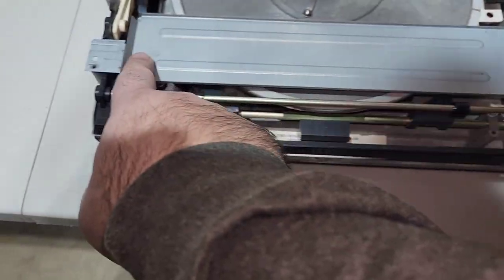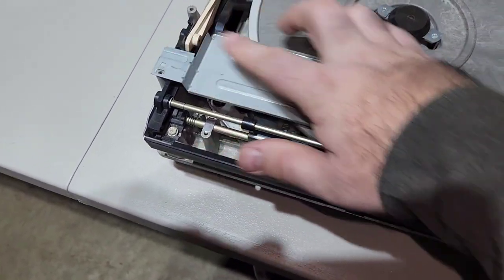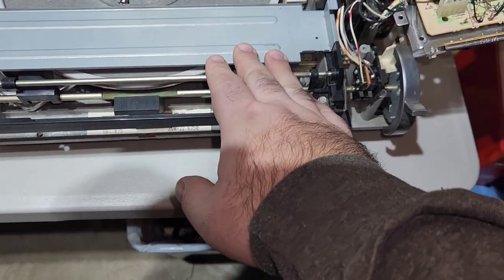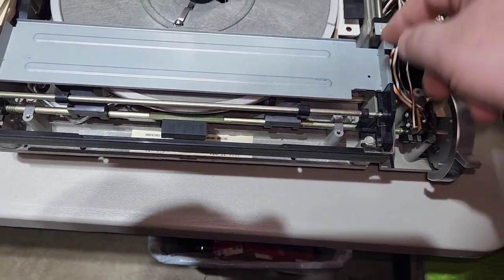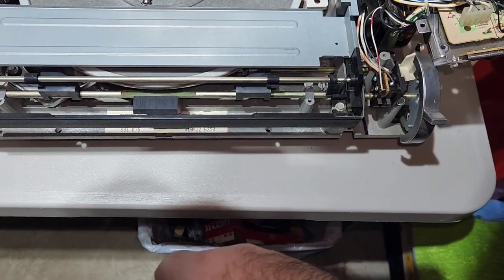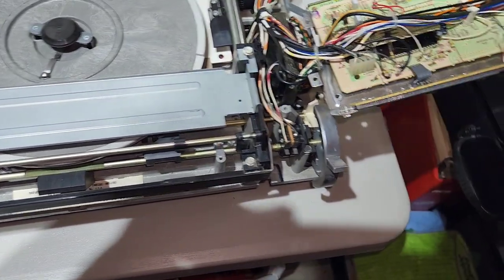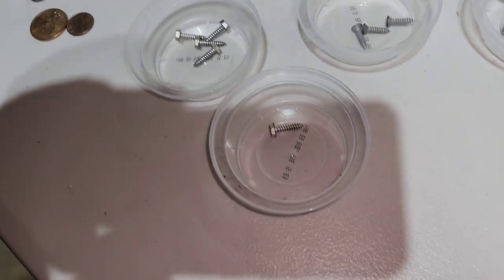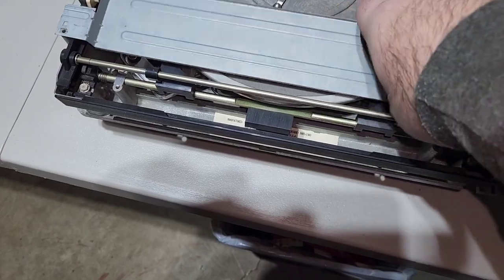So this is the bar I was talking about. Sometimes it sits on top like this, and sometimes it wedges into a little slot, but it's going to be pretty much the same deal. And then sometimes there's also a little rolling wheel here, but this one doesn't have it. There's just one screw holding that on right there, and then we can take that off. I'll get another cup for that guy. It should be the same as the other screws, so it really doesn't matter if you mix it up, but I like to keep them the same.